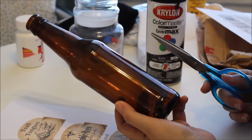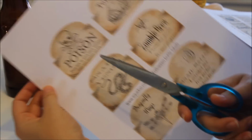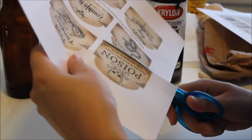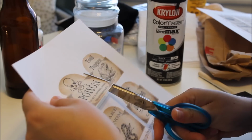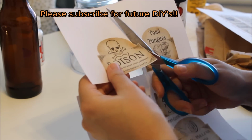So I'm going to work on this bottle first. It's just an old beer bottle. I'm going to do the poison label, so I'm going to go ahead and cut that out. And then I'll be putting a little Mod Podge, I always call it Mod Podge, to stick this on. So this bottle will probably be the simplest one.